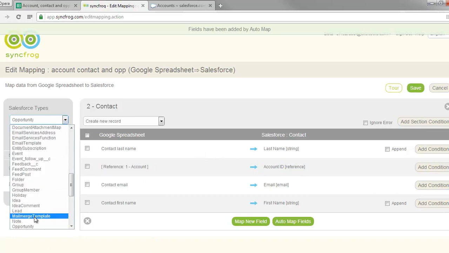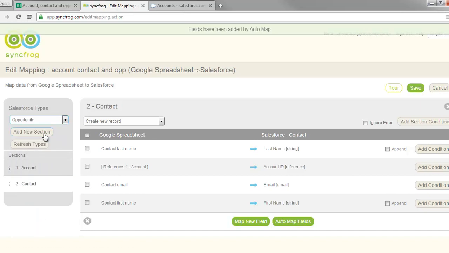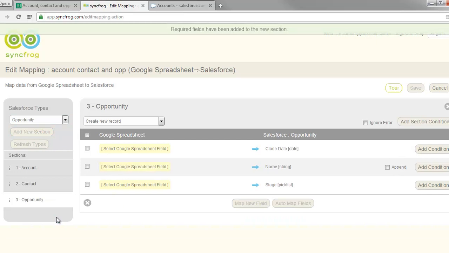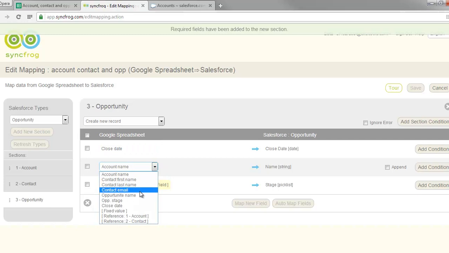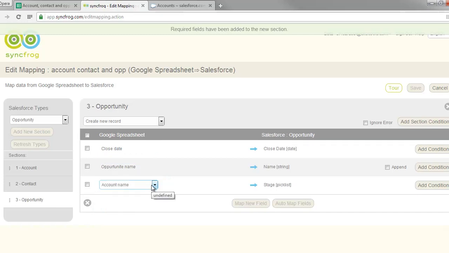So we want to create a new opportunity to add to this, and we'll click on Add New Section. So now we're on our opportunity and our required fields have been made. So we have a close date, and I will have that go to our close date field. And we have our name field going to our opportunity name. And then we have our stage, and we actually have our stage in our mapping.